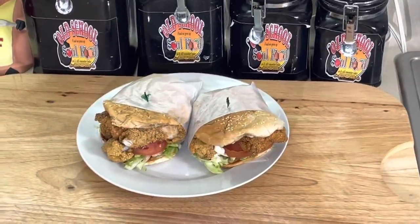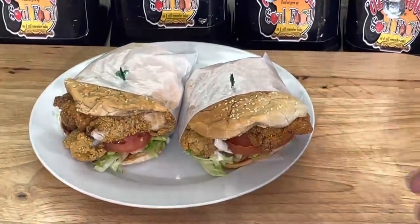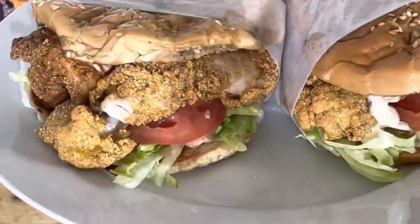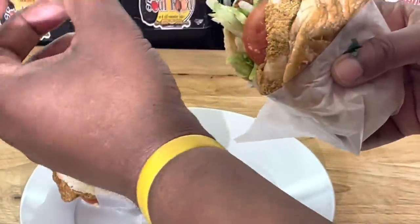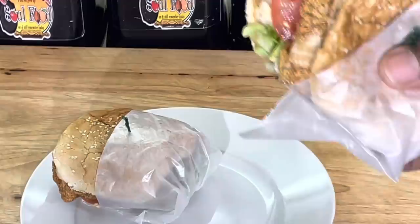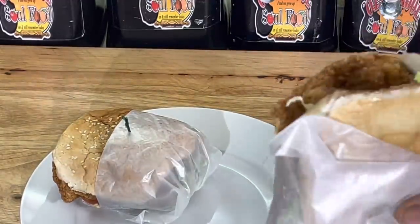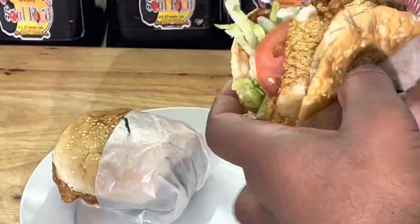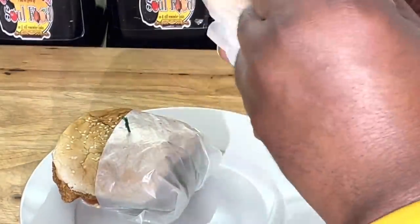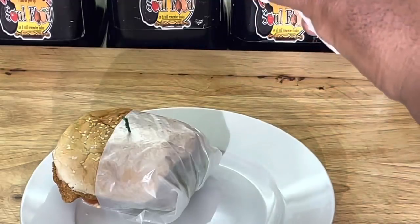Okay, y'all, we are back here. And check this out, y'all. Check out this sandwich here, y'all. Look at that. Look at them sandwich. Okay, I'm gonna dig into this one right here. Move this one over. Got that little piece there trying to fall. Look at that nice catfish trying to fall off. Look at that, y'all. Well, some good eating. Move that toothpick back. And dive in there.